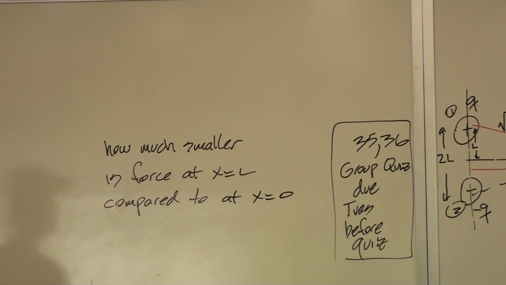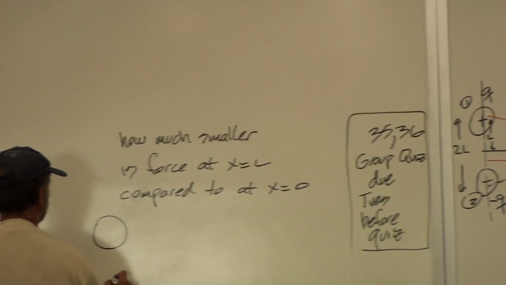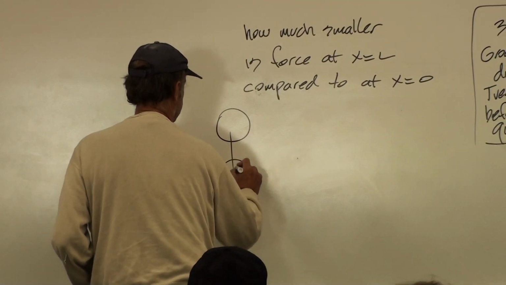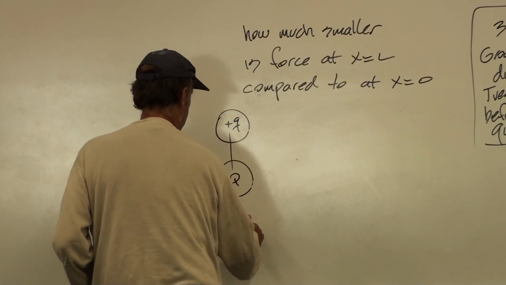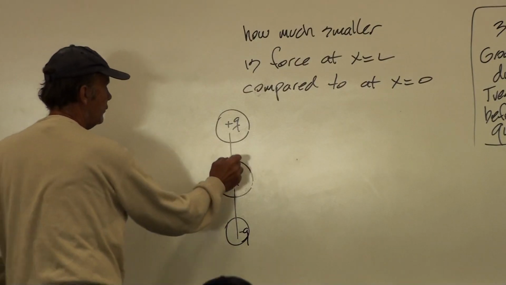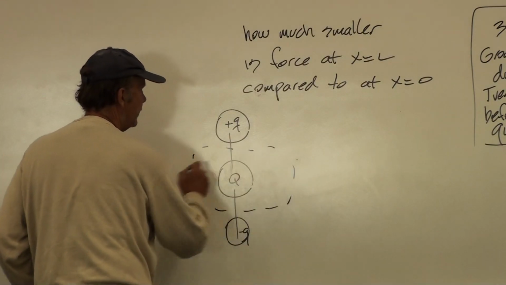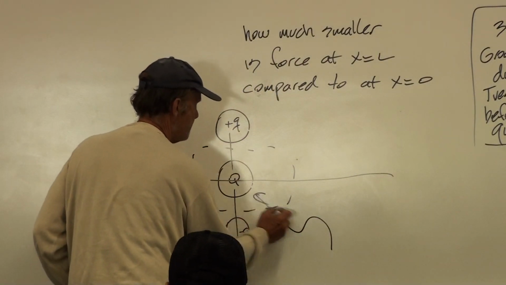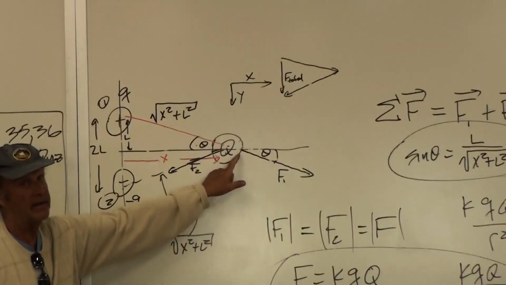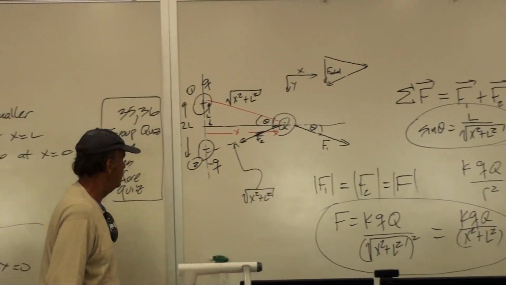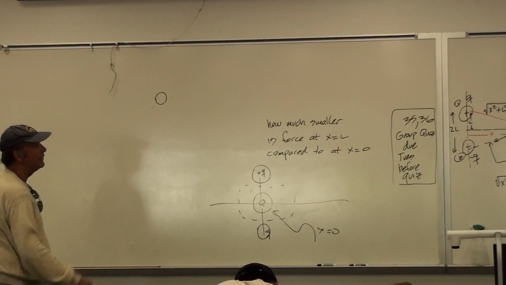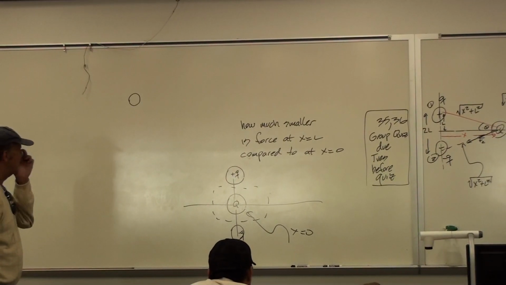Let's draw the vectors for x equals 0. That puts them right in between. So here's little q, here's plus q, here's minus q. So we're going to have a repulsion. We're looking at this charge. This is when x equals 0. And then this is at some other value for x. We could set it equal to L eventually. But let's just do it at x equals 0 when it's right in between. And then let's see if it simplifies to that when we set x equal to 0.